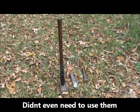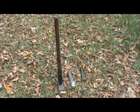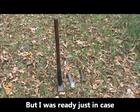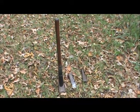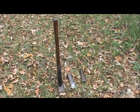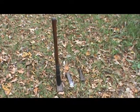Got my helmet on, and I was asked by one person, why the helmet? Well, because I've had a dead limb come down and hit me in the shoulder. Luckily, it didn't hit me on the noggin, but it definitely hurt, especially from a distance of 70, 80, 90 feet. Okay, here we go.